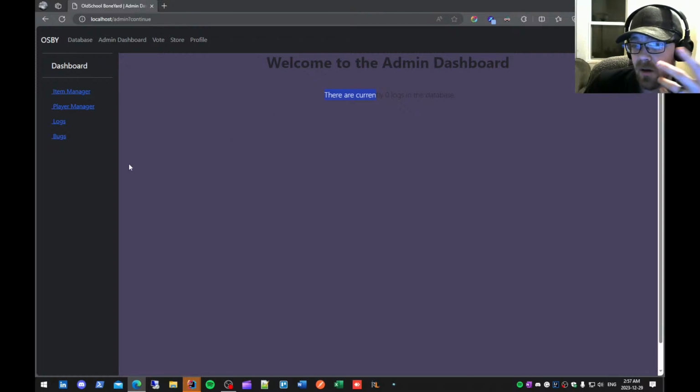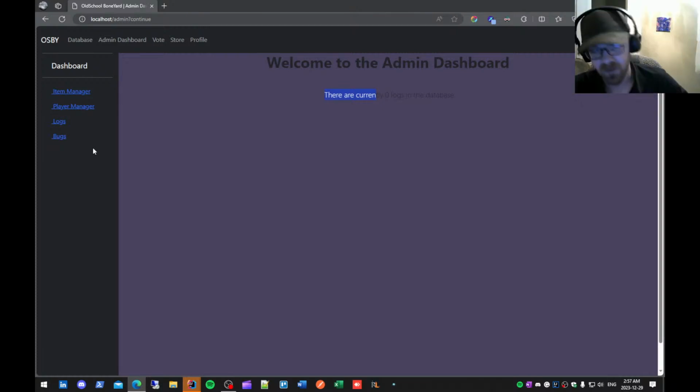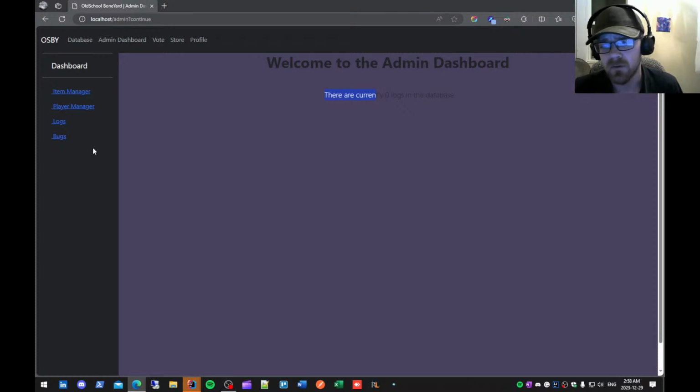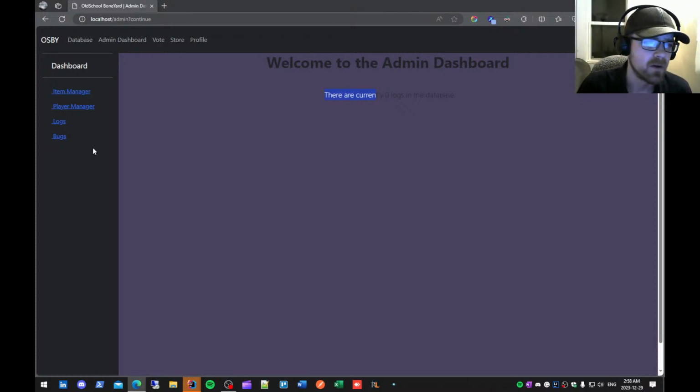Later on, I'll go into an economy tab, which will tell me things like, you can search for items by name, and they come back and tell me how many are in the economy. And then also be able to do a search and tell me how many players have said items, and whether or not they're in the player's inventory. I have some pretty high plans for this, and you'll see that unfold as we go, if you follow me.